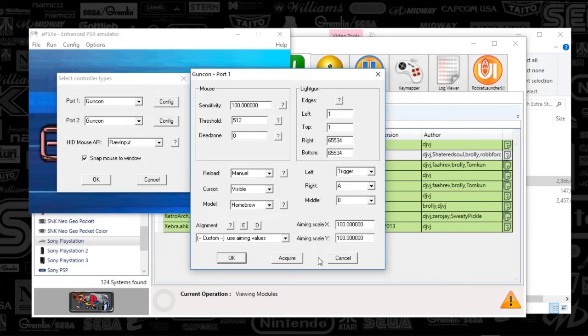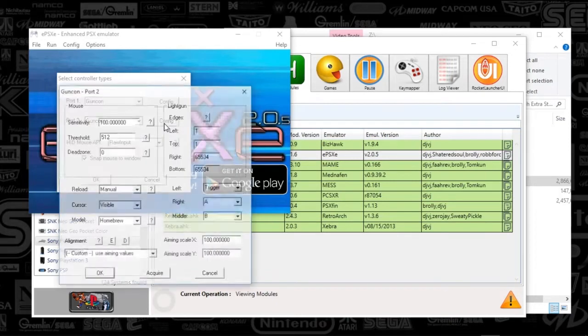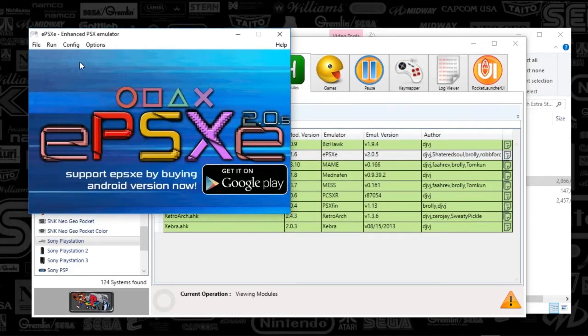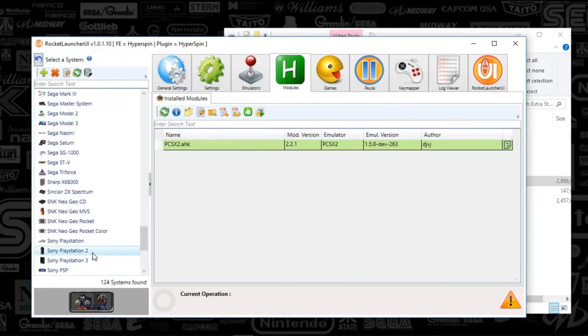yep. So you're going to hit acquire, you're going to hit OK. You're going to do that same thing for port 2. You're going to mirror this, and then you're going to hit acquire, and you're going to hit OK. And you've got that thing set up and running. So I'm going to go ahead and close that. We've got PCSX2, and we're going to do the same thing.